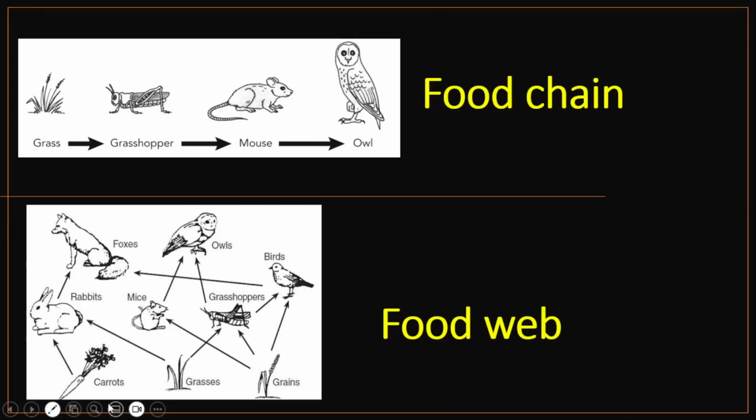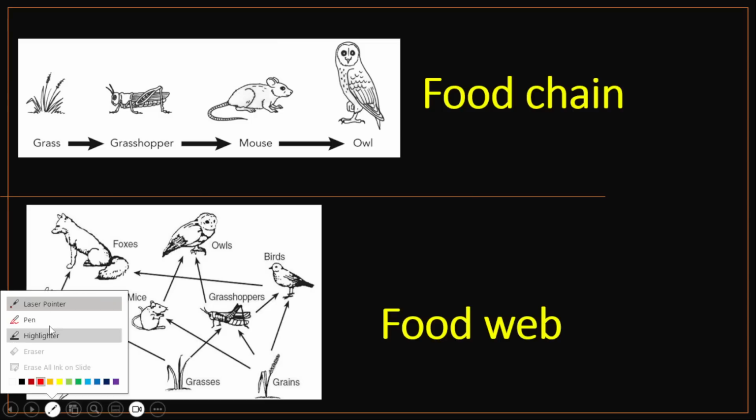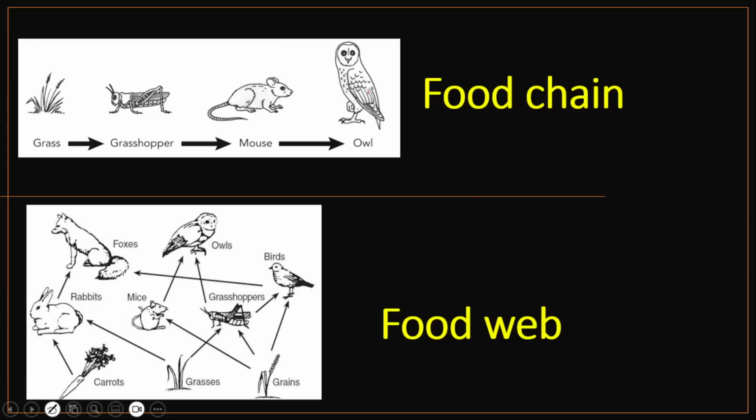And of course, let me show you this real quick, what I'm talking about. So let's say I take out the owl for argument's sake. Then there'll be an increase in the mouse. And if there's an increase in the mouse, there'll be a decrease in grasshopper. And if there's a decrease in grasshopper, there should be an increase in the grass. And of course, once you take out one organism, going after that organism or before that organism, you have an alternate change in terms of what is happening.